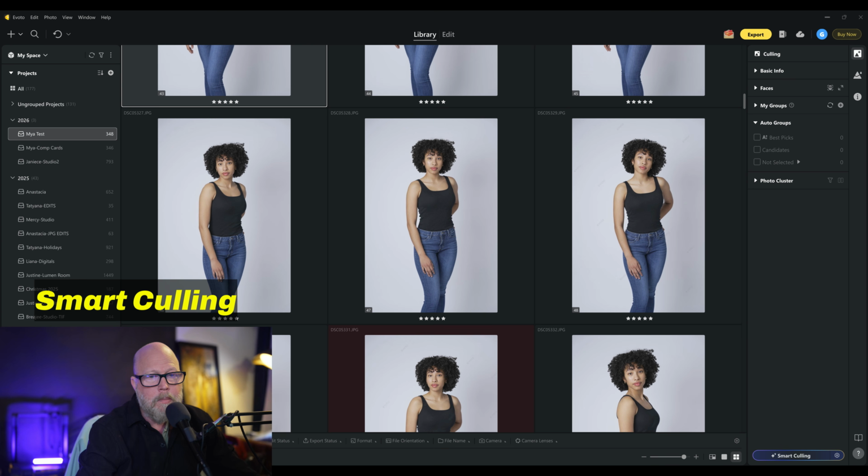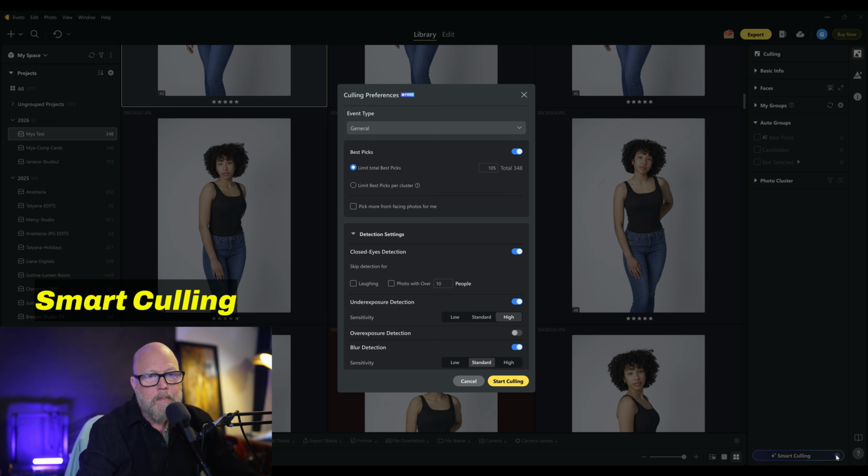And down at the bottom, you've got the smart culling. Now there's a little settings box right there, and this is going to bring up your culling preferences, all right? I've got 350 photos. Maybe I want to limit my results set that it culls to a smaller number, maybe I want to bring this down to like 50 shots, right? Maybe that's all I'm going to deliver for the client. So here's one where I want to pick more front-facing photos. Maybe if you have a group of people, and they turn around and they walked away, I don't want those, right? That's going to pick the front-facing.